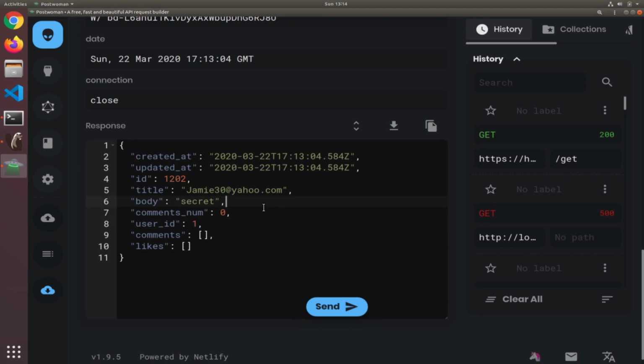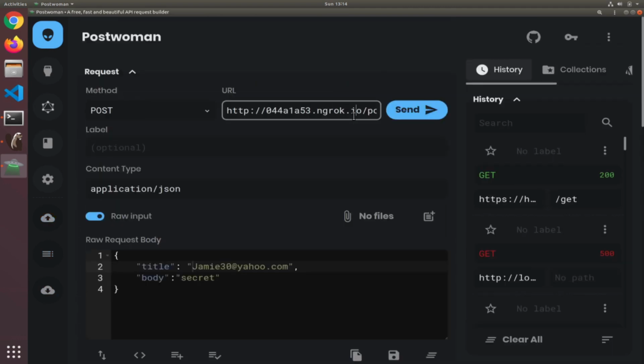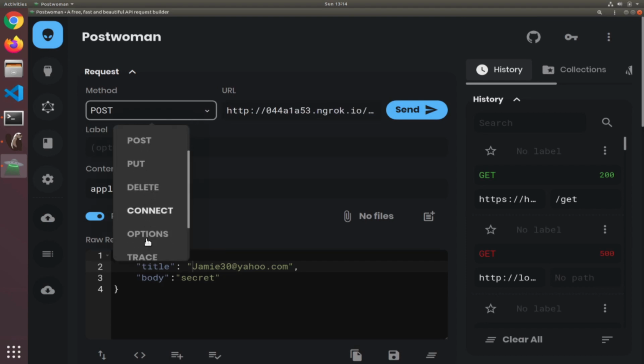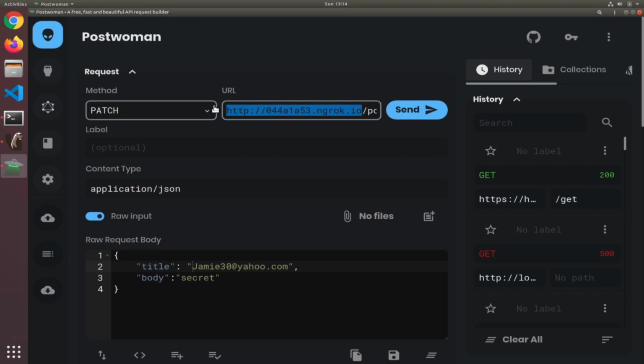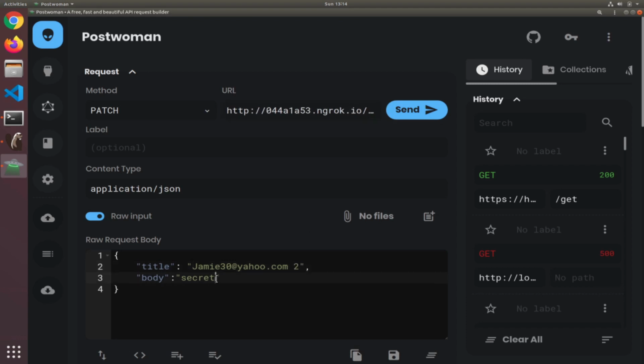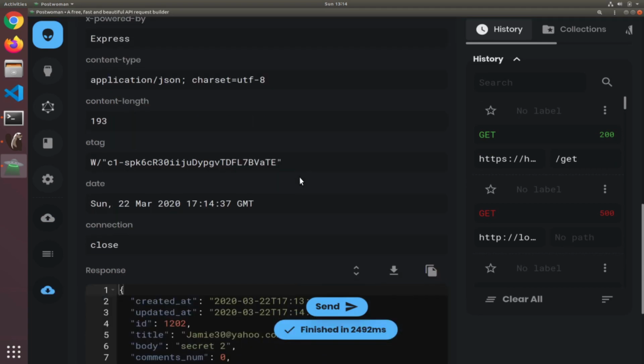So okay, let's try to test that. Let's try to test it first for a post. For example, this post, let's try to update that one, and let's try to update a post that does not belong to us. Let's see what will happen. So go to that ID and then patch. So just one thing again, I know I already talked about this: in your case it will be localhost 3000, but it doesn't matter. It will work the same way. So okay, I will update this post. Let's say example 2, and it's for us. So it's for this user.